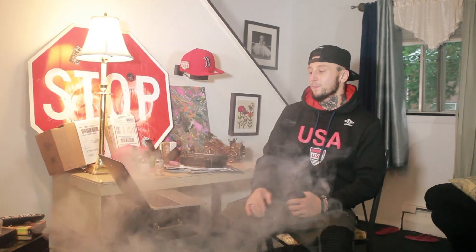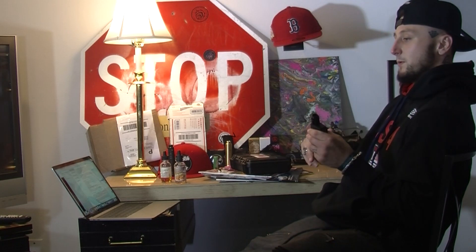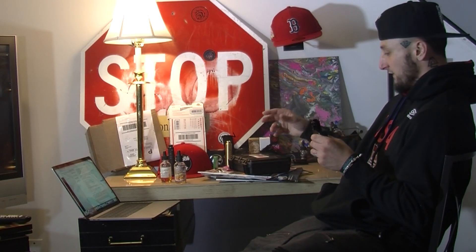Today we are reviewing the Purge — we got a Purge RDA and a Purge mod for you. First off, this is the Purge Silencer RDA. It's 24 millimeters. This was sent to me because I purchased it — I purchased both of them — and they were sent out from Wholesale Vaporist Inc. You can check them out online. The problem with the mod is it's 25 millimeters, and this is a new product to the line that doesn't exactly fit the Purge mods they have out at this moment.